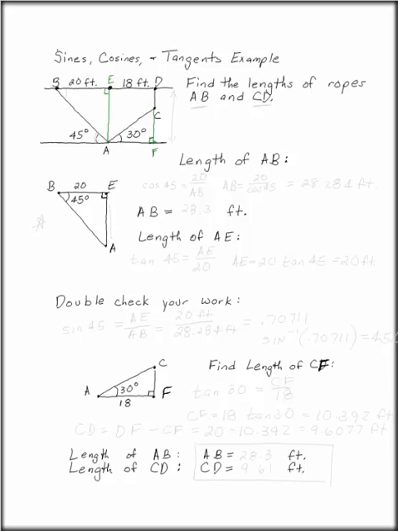To find the length of AB in this triangle here, we can consider that since this angle is 45 degrees, this angle has to be 45 degrees. So this triangle is a 45 degree right triangle. We can use our sines, cosines, and tangents there.